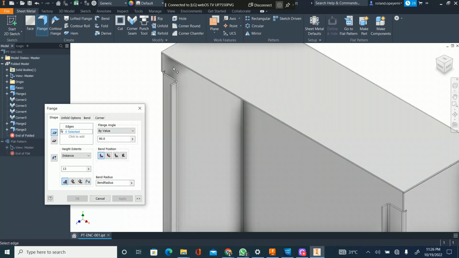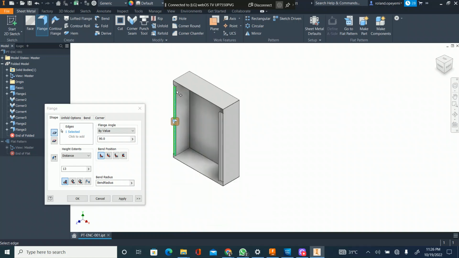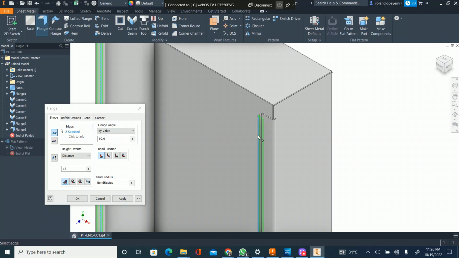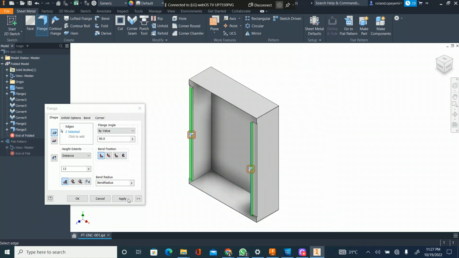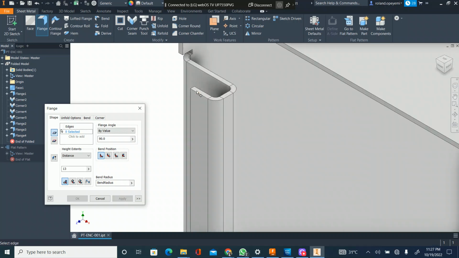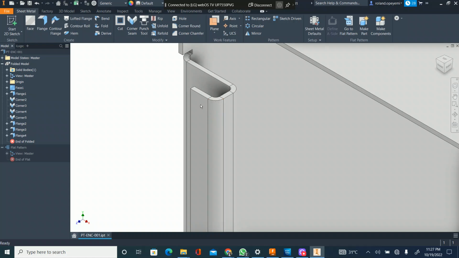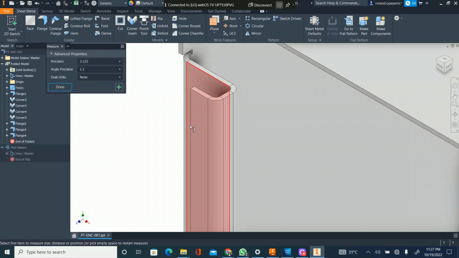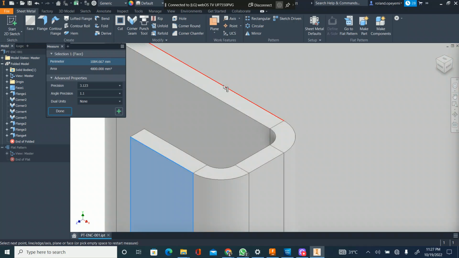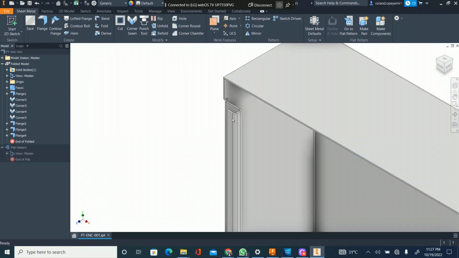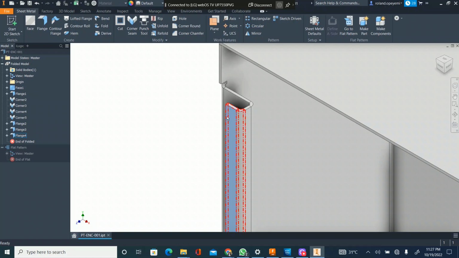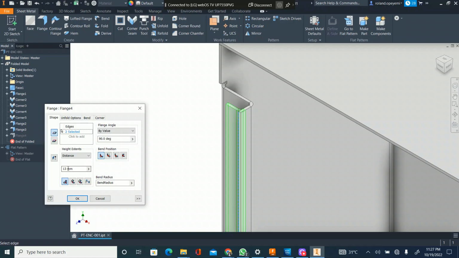So for these, I need to find a way to flange, and let's see, flange backwards too, and make it the same. Apply. So, yep. If you measure, by pressing M, it brings up the measure dialog. We have 13 right here. So I told you sometimes the constraint is going to be able to do a level sometimes.